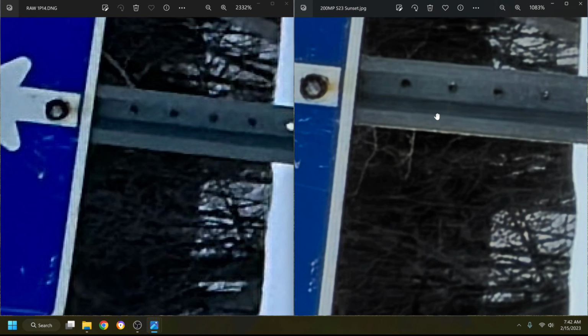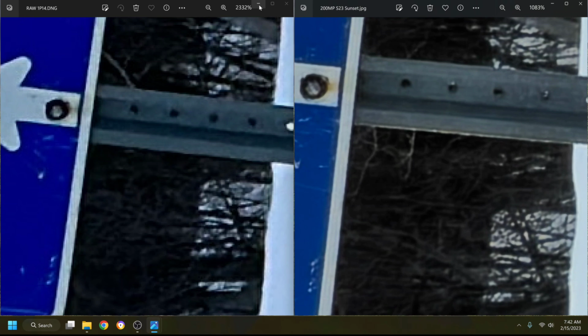But the details difference is not as much as during the afternoon when there was a lot of light. It has narrowed between the iPhone and the 200 megapixel, because the 200 megapixel is no longer able to capture those crazy details, since the pixel size is too small. That's the only reason.